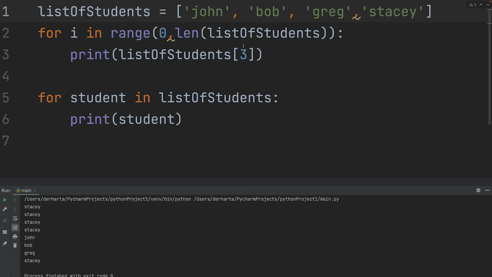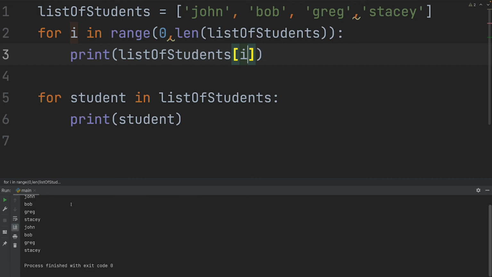There you go. The reason I have to use i here is because i is a variable that you create. So it's kind of like a counter, right? A counter that you create. You set it as 0 at first, and then you increment it each time through i. So then you see Stacy here too.